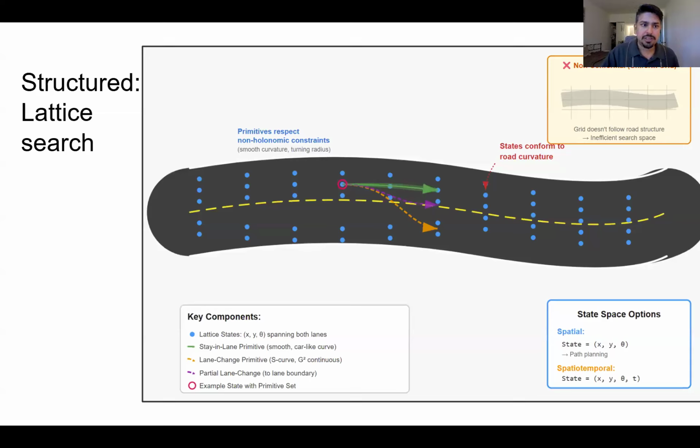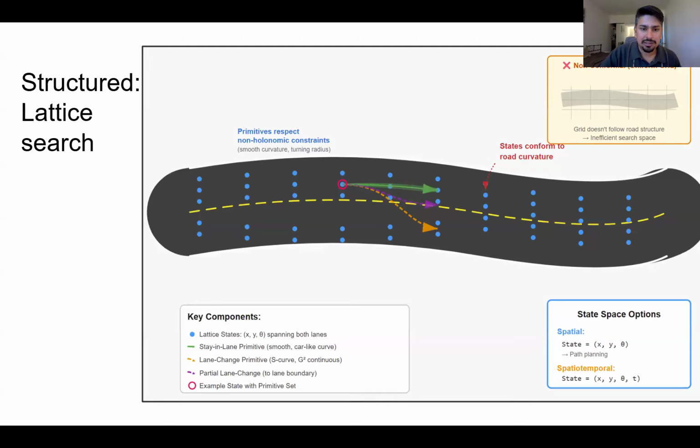So yeah, I want to start first with some more graph search. One way of solving this problem is modeling it like what's called a conformal lattice. So what does the word conformal mean? That you have a road which has its own curvatures, and you want to follow those curvatures of the road. And a conformal lattice will create a graph which is aligned with the roads itself.